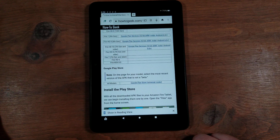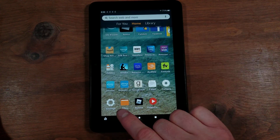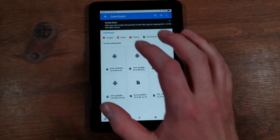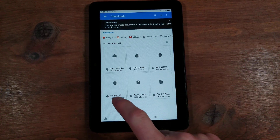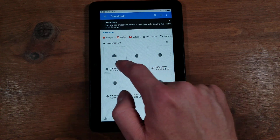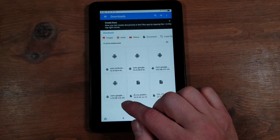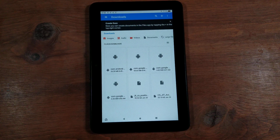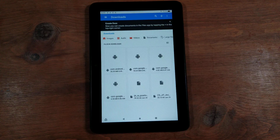Go back home and go into your Files. You will have all of your downloads there underneath your downloads folder. You'll find 1, 2, 3, and 4 — they say Google, Google, Google, and Android. Make sure you do them in order. The way you can tell what order they are in is by the time — 8:46 AM, 8:47, 8:49, and 8:49. If you do not do them in order, this will not work correctly. I'm going to try this one more time — you might have to do this a few tries or it might just not work for you.